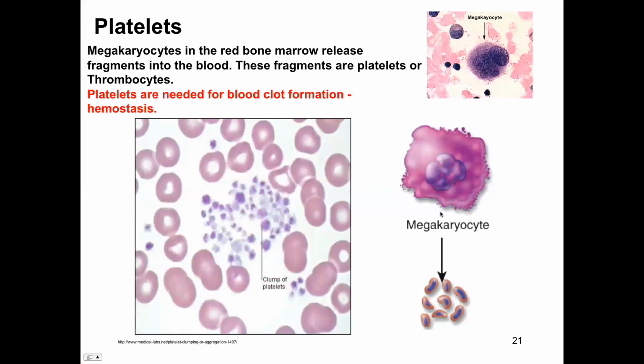So the megakaryocyte will extend a part of its membrane into the blood vessel, and it will release portions of it, and that is the platelets, right? And in your blood smears, sometimes students will confuse this for a basophil because it looks like a bunch of purple stuff. But it's not. It's just fragments of megakaryocytes. All right. So here, what do you need to know? Well, platelets are needed for forming blood clots or for hemostasis. All right.